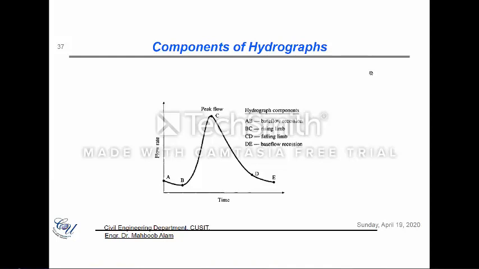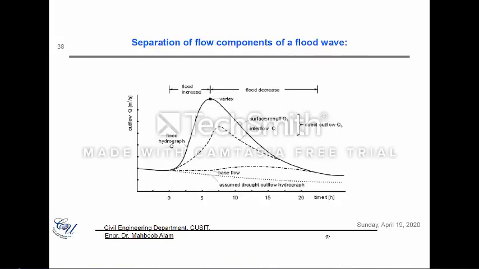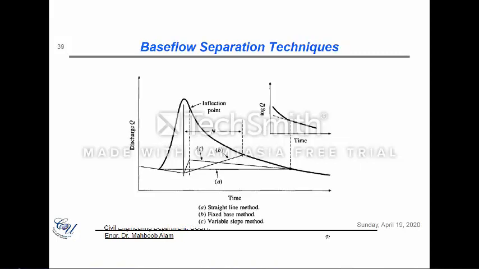We looked into the components of hydrographs in the previous lecture, but because it is again written in the HEC content, we are going through it. We have gone through the rising limb, the peak flow, the recession limb, and then the base flow. These are the components of the hydrograph. We looked at the different methods of separating the base flow from the direct runoff.